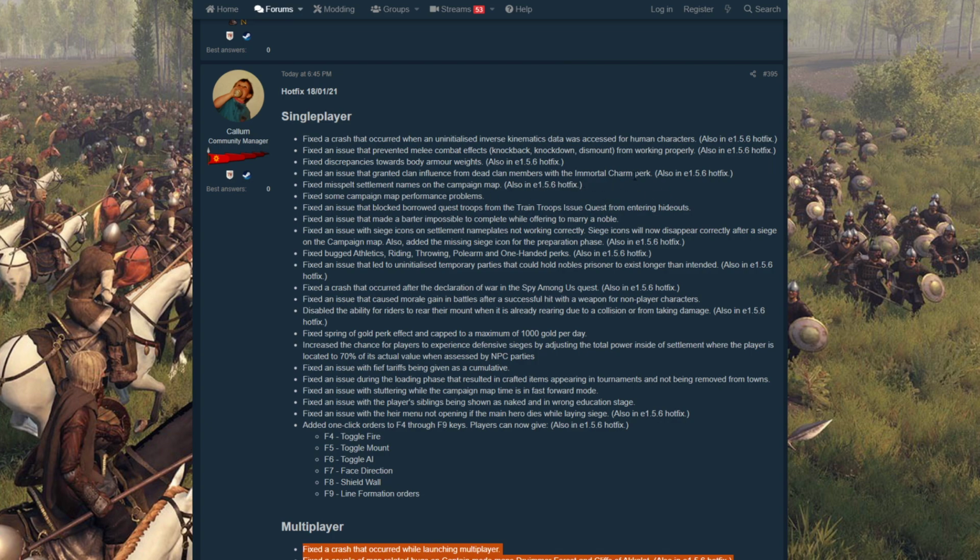Next, there is fixed discrepancies towards body armor weights. Okay, so there were some discrepancies. I'm guessing some armors weighed a little bit too much, some armors weighed a little bit too little. That is now fixed. Also in the live hotfix. Next, we have fixed an issue that granted clan influence from dead clan members with Immortal charm perk. Okay, so this perk obviously had something to do with clan members, and it should not have given you any influence if the clan members were dead, and now it is fixed, as it should be, also in the main hotfix.